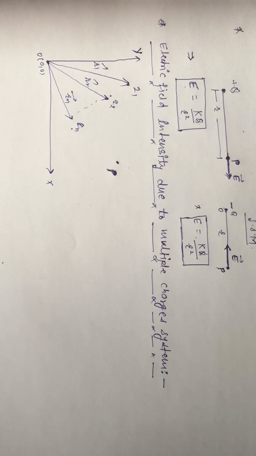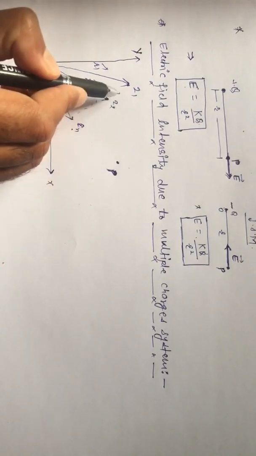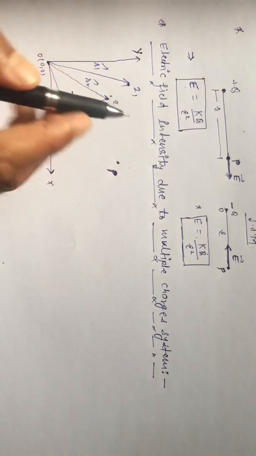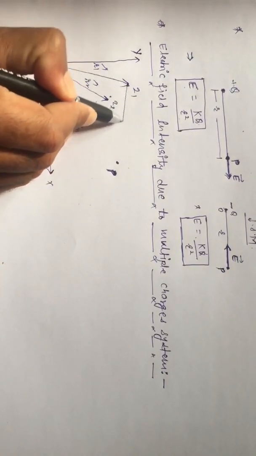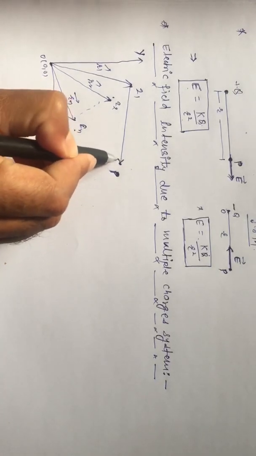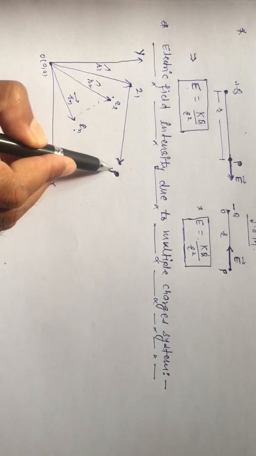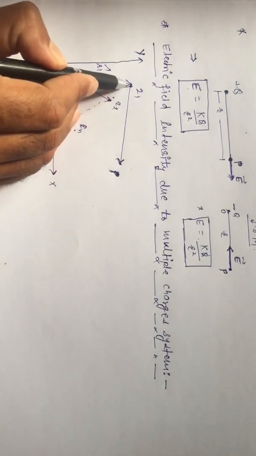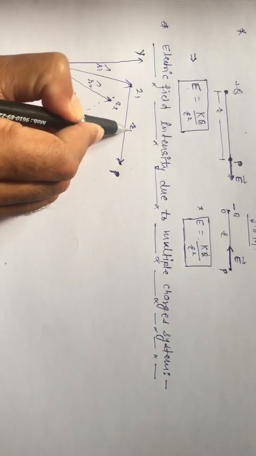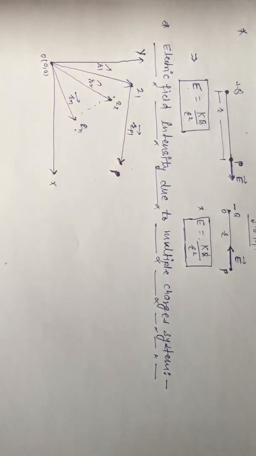My dear students, in this case, you will find the electric field intensity individually, one by one. At first, we are finding the electric field intensity due to q1 point charge, and let this be the position vector of point P with respect to q1 charge, which is represented as rp1 vector.